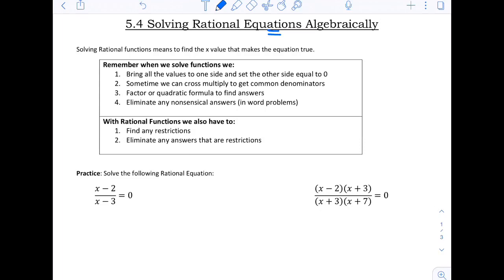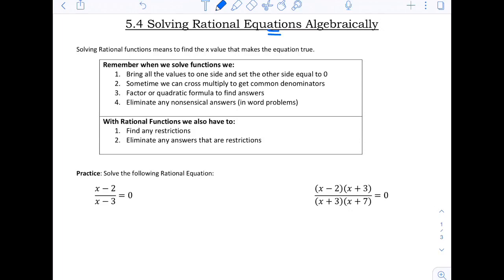So we'll just work on just the equations to start. The first one here in 5.4 will be similar to one that you saw in grade 11 when you solved rational equations there. So we're going to be taking that idea and extending it to the inequalities. When we solve rational equations, we have a few steps up at the top. We bring all the values to one side if we can, that way either the left side or right side will be equal to 0. Sometimes we can cross multiply if possible. If you have a fraction, you can multiply both sides by whatever the denominator is.